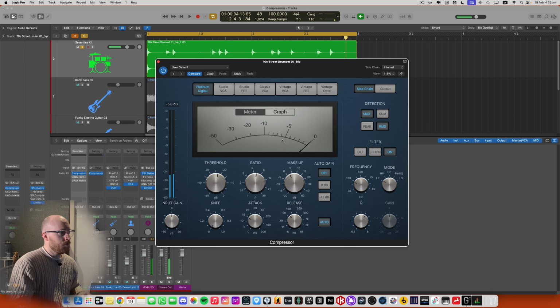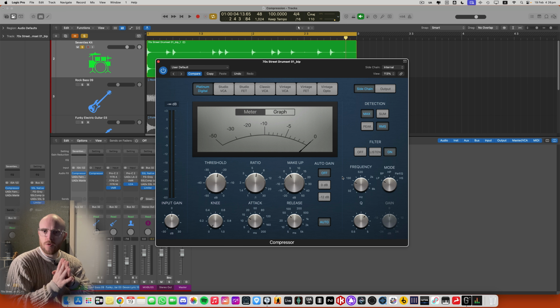So you see now, this compressor is only responding to the kick hits. It's not responding to the snare. So that's internal sidechain compression in a nutshell.